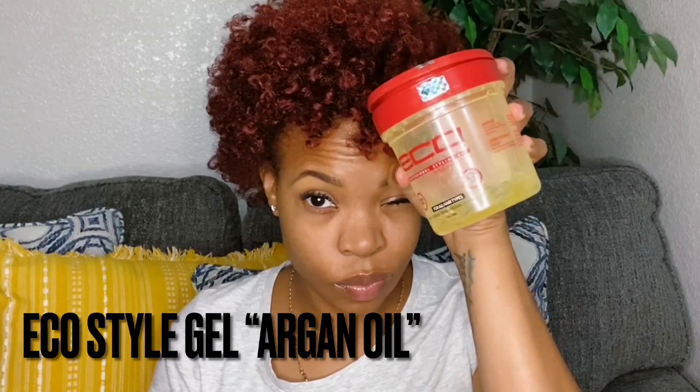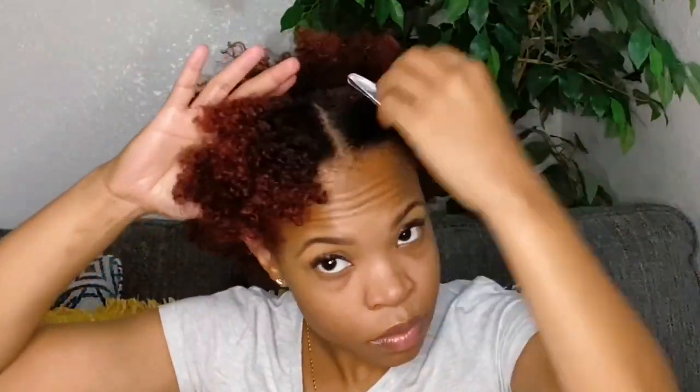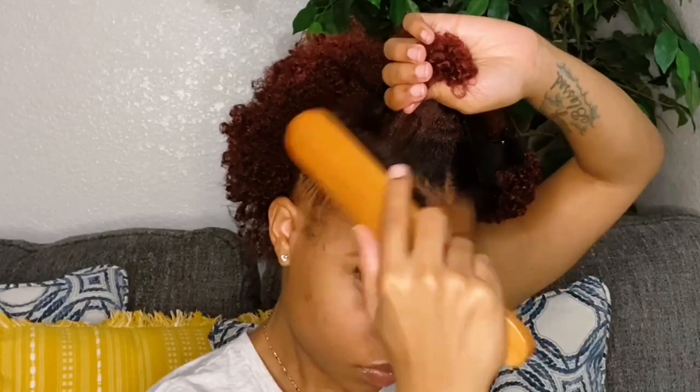Okay, ladies, last but not least, I'm going to show you guys really quick how I style my fro. So this style is super easy, super cute, and it's honestly my go-to look. Anytime my hair gets old or I just want to switch up the fro look, I always do these two little puffs in the front of my head, and then I leave the back out. I just really been gravitating towards this style, especially because my hair is not long enough yet for that massive high puff that I really want. So I just been rocking my little mini puffs on the top of my head. I just wanted to show you ladies how I do that. And I always get questions on how I style it, what products I use to get my edges smooth and things like that.